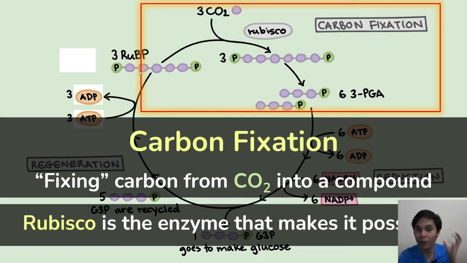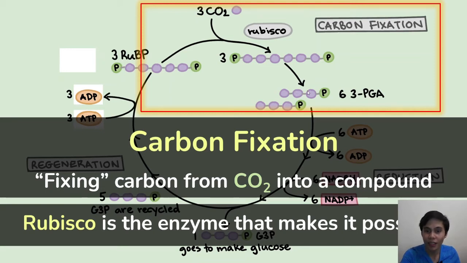But basically, your ribulose bisphosphate, a 5-carbon compound, you can see these 5 circles here, 1, 2, 3, 4, 5, gets fixed with another carbon from carbon dioxide. So 5 plus 1 equals 6. And this 6-carbon compound is unstable, so it breaks down into 3-carbon compounds instead. Those become a 3-carbon compound called 3-PGA, or 3-phosphoglyceric acid. It's called 3-PGA because there's a phosphate group on the 3rd carbon.